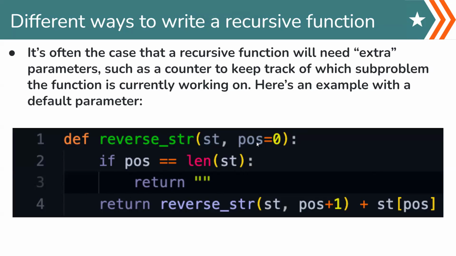It has a pos, I believe its position, equal to 0 as a default, but he updates it as well, right? A position, oh my God, my accent's coming out, Lord. A position, there we go, is equal to the length of the string, then we return an empty string, right? But what's really notable here is just the fact that you're able to pass in default parameters. You're able to pass in a counter. You can add additional base cases, and that's okay.